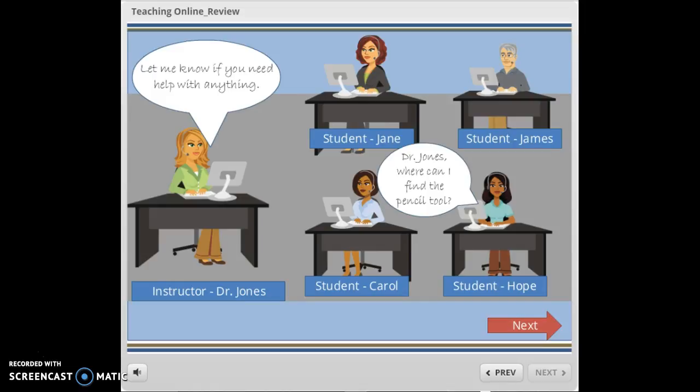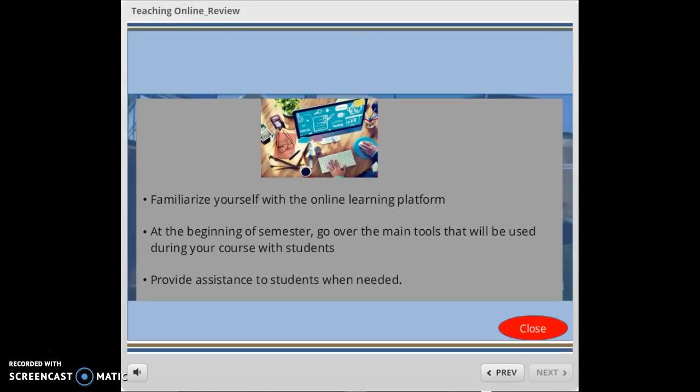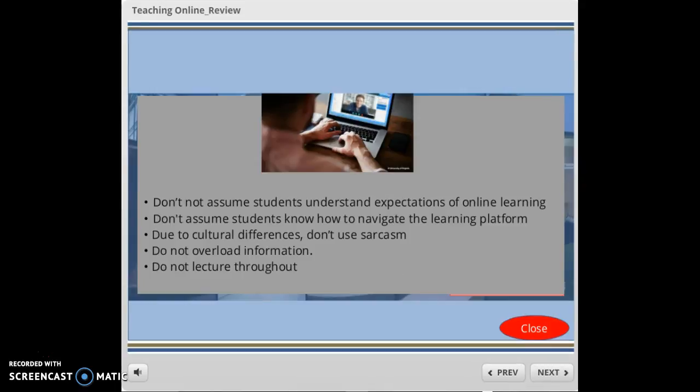So these are the various scenarios that I have. You have to familiarize yourself with the platform based on each role. And then these are the don'ts. So it also addresses the don'ts, the things that you don't have to do, because the students will literally log off or tune out if you are not getting them engaged. So know how to teach an online class.